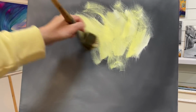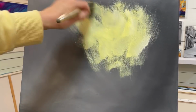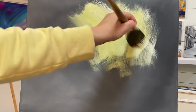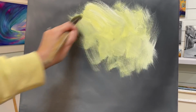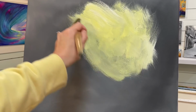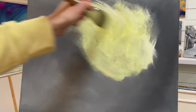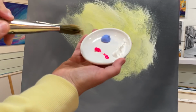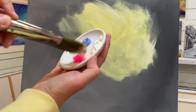A little bit of that yellow and white right here. I'm going to paint this quite quickly so that I can get the colors to blend into one another. And that's another reason why I added a little bit of water to the canvas. Depends on how cool your room is that you're painting in. That'll determine how quickly it'll dry.